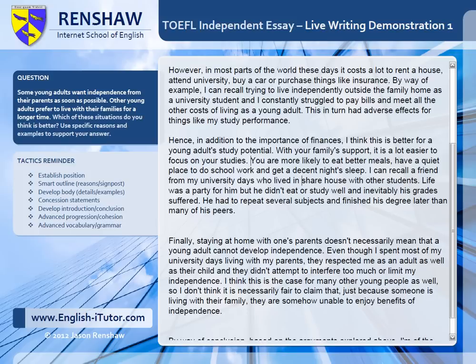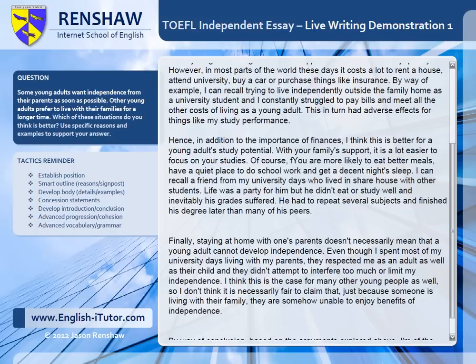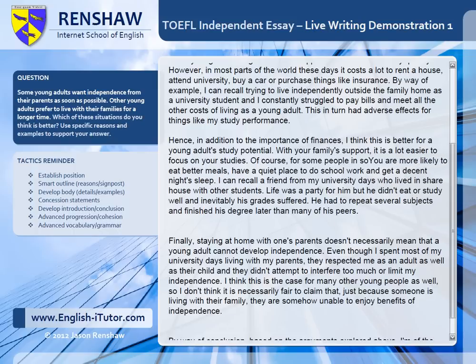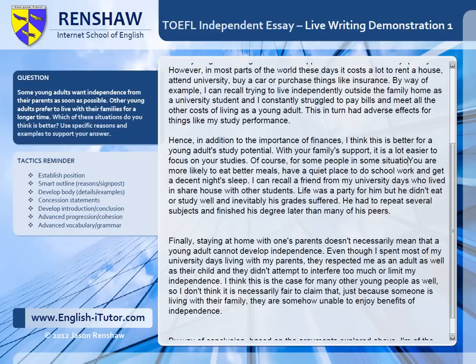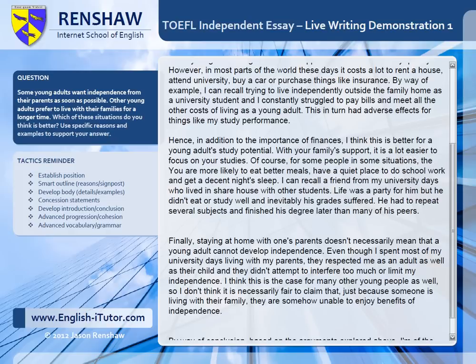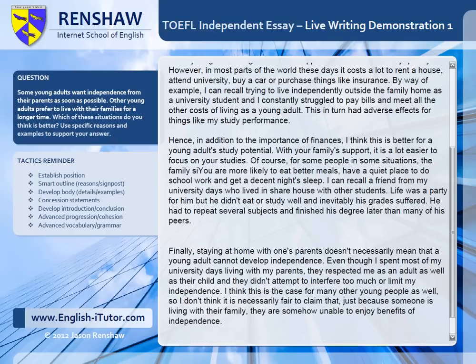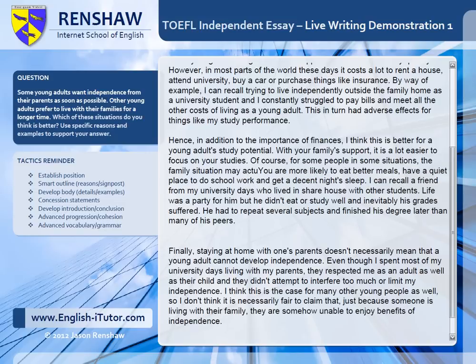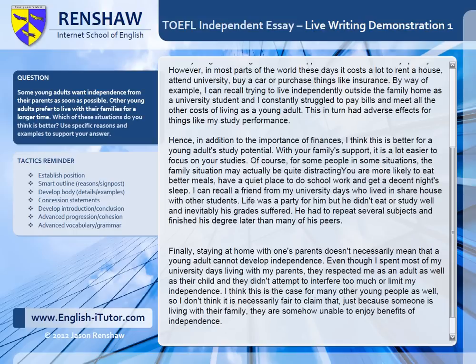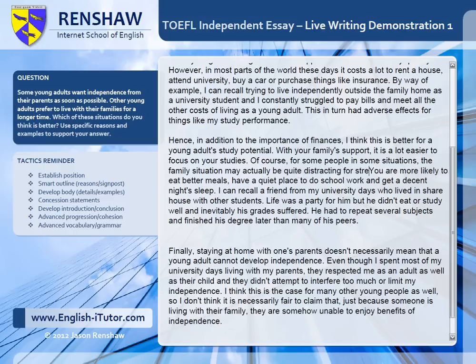I'm going to put in a concession statement here just to show that this is not always the case. I'm going to say, of course, for some people, in some situations, the family situation may actually be quite distracting or stressful.